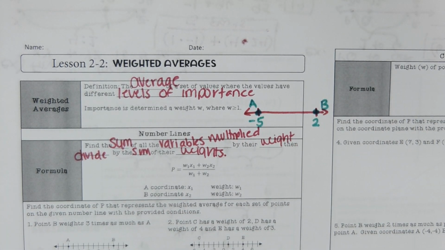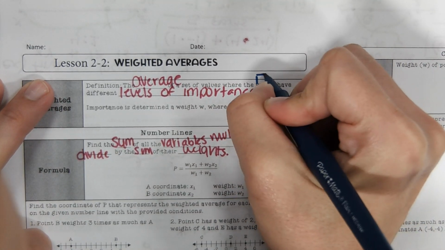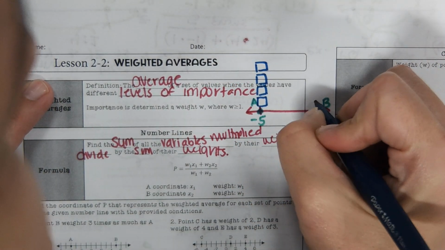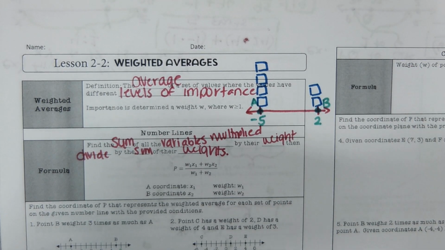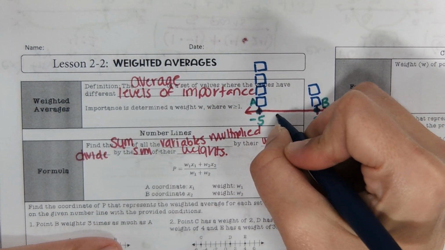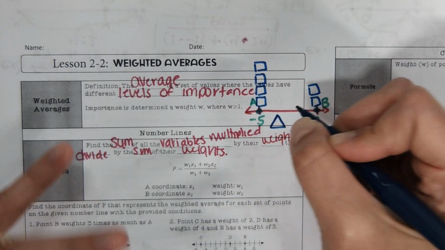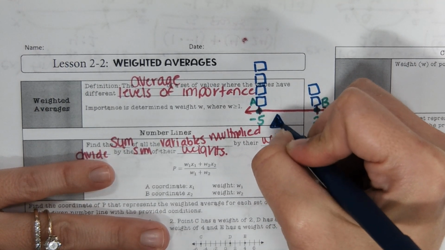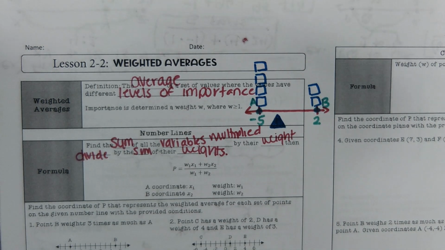And then part of the problem says that point A has a weight of 4. So imagine like 4 weights on A. And then B has a weight of 2. And then what we're trying to find is a weighted average, so like the balance point of this. In this case, the balance point would be kind of like over here. That would balance it out, essentially. And there's a mathematical way to do this, so we're not guessing, but you can kind of visualize it that way.